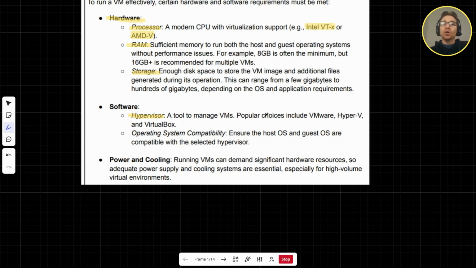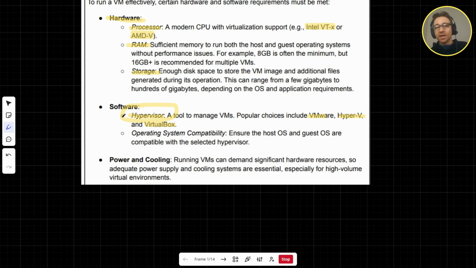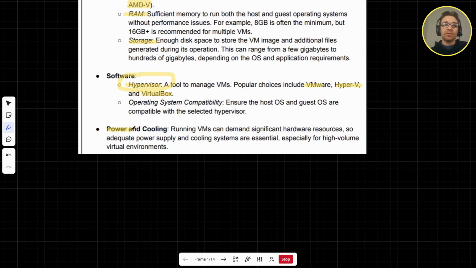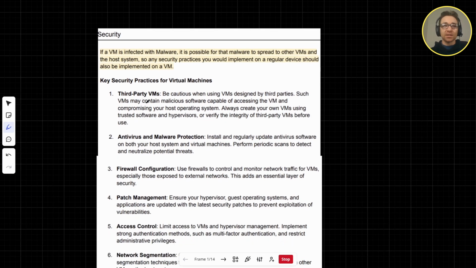So you are going to be using VMware or Hyper-V or VirtualBox as a hypervisor. Those are all examples of hypervisors coming up in your later certifications that you do if you move into the cybersecurity sphere, like I said, to install virtual machines on your own device. But for now, just know you need a hypervisor to manage those virtual machines, all right? And of course, have enough power, have enough cooling to be able to run the VM. You don't want to overheat, right? So security requirements as well, guys.